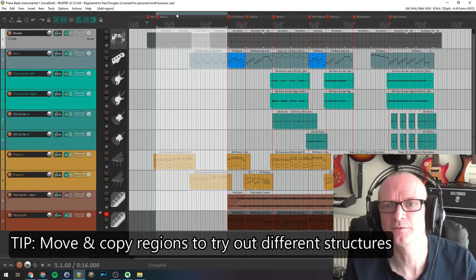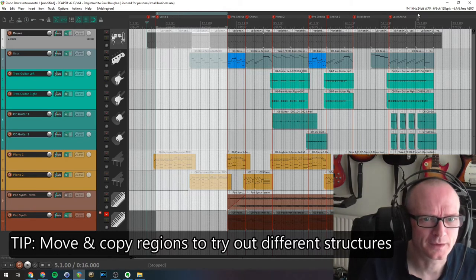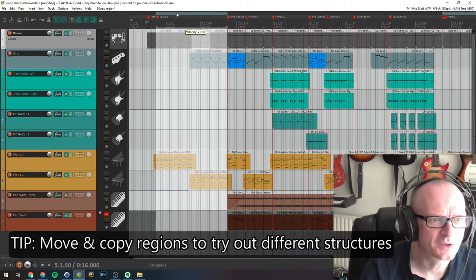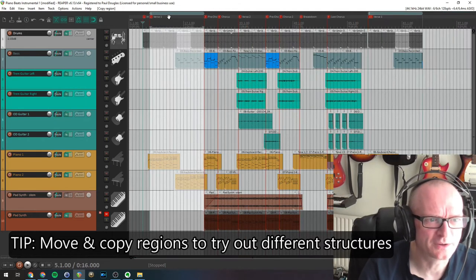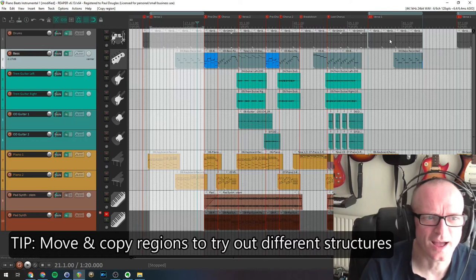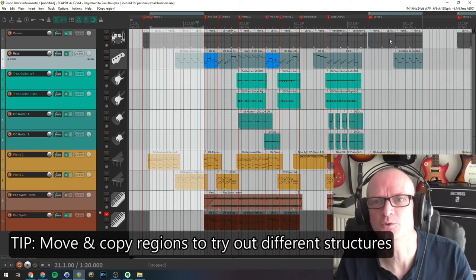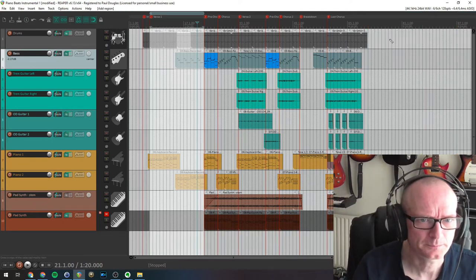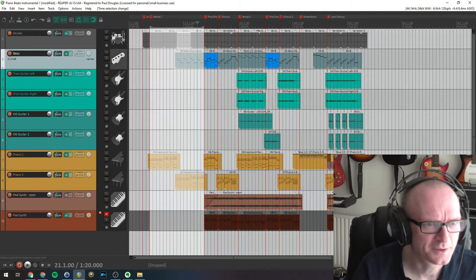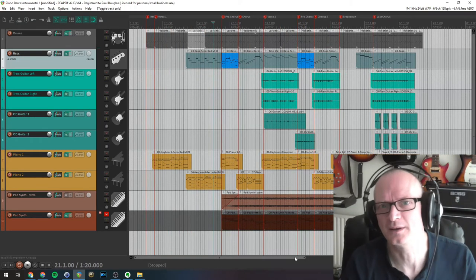And again, if I want to copy it, so say you've got your verse section, you want to copy it twice to form verse 1, 2, and 3, just hold Control and drag it right to the end there. So you can see that we've still got the original one there, but it's also copied it to there. And I could then select this one and copy it again to there. And that's a great feature of Reaper, and really, really useful for forming a song structure very, very quickly. I'll just undo all that. And of course, you can test out different types of song structure very quickly as well.